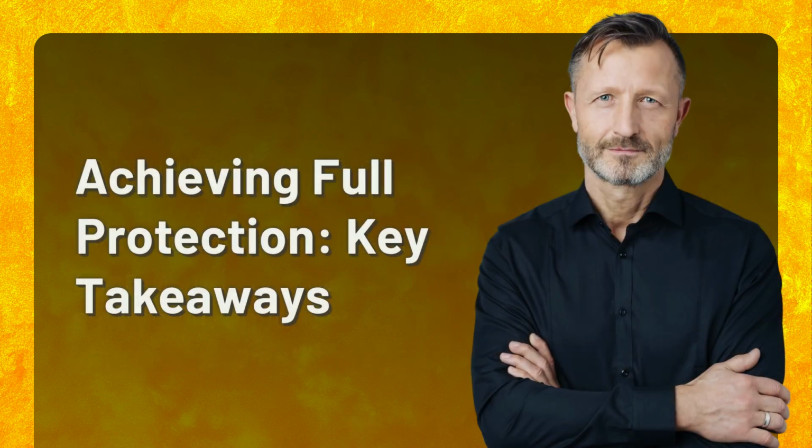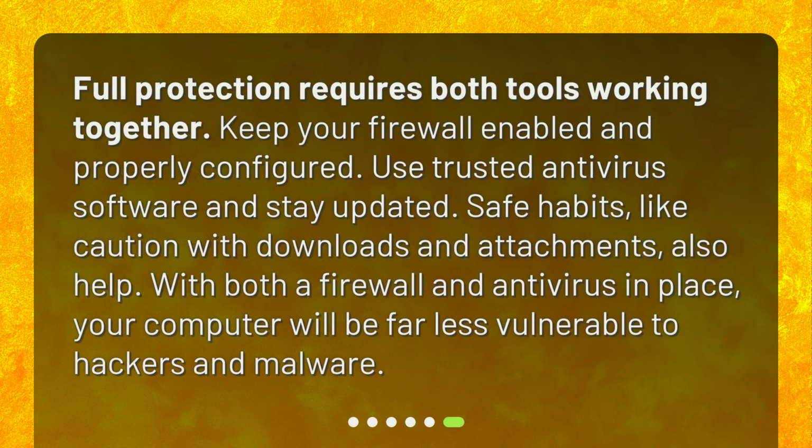Achieving full protection. Key takeaways. Full protection requires both tools working together. Keep your firewall enabled and properly configured. Use trusted antivirus software and stay updated. Safe habits like caution with downloads and attachments also help. With both a firewall and antivirus in place, your computer will be far less vulnerable to hackers and malware.